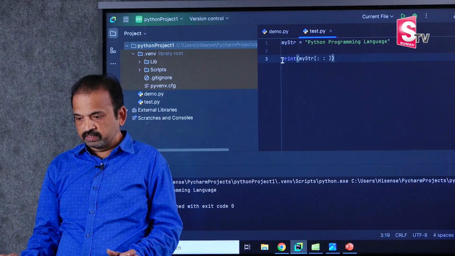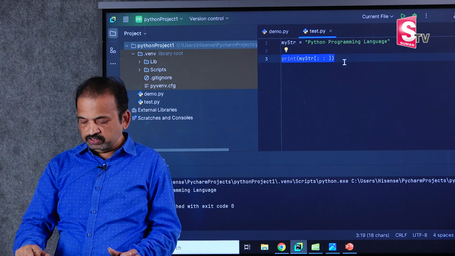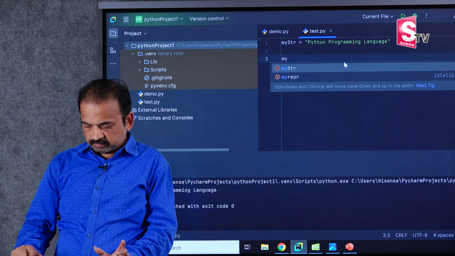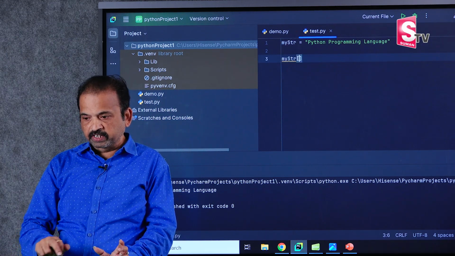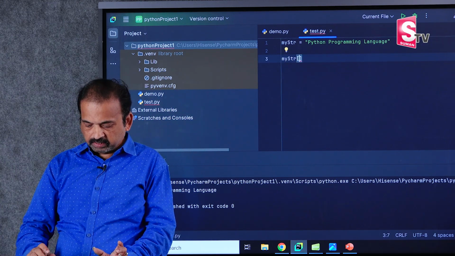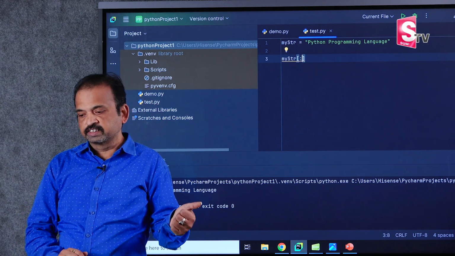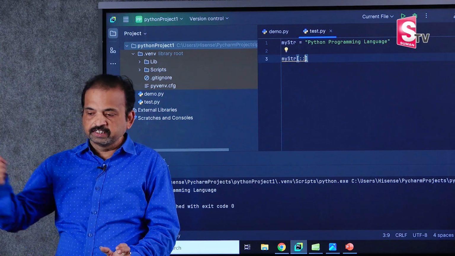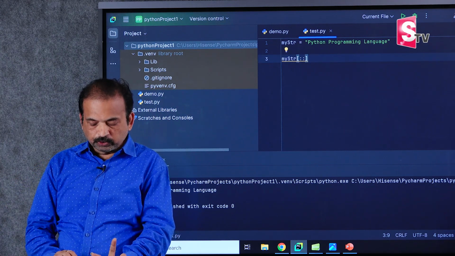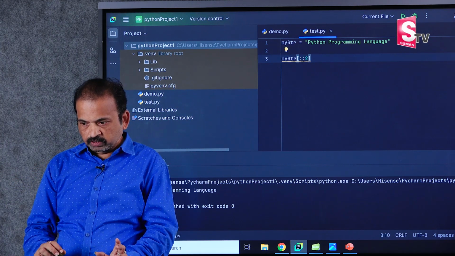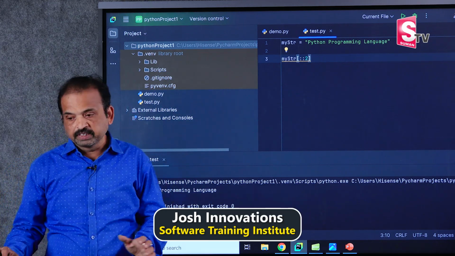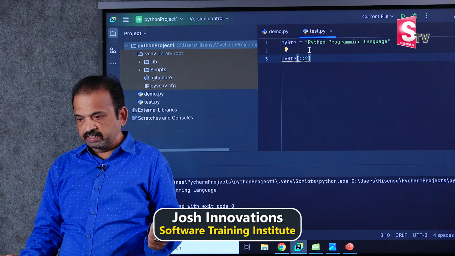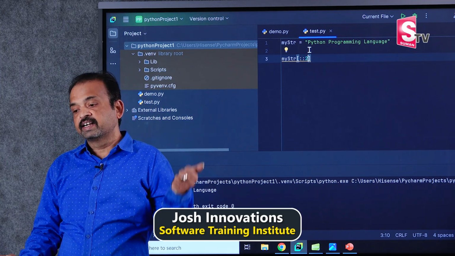So I will go here, and now this time I will use MyStr in square bracket notation. Okay, I am not giving anything, no start index, means it starts from 0. I won't give stop index, means it will access until last, and now I will give 2 here. Step is 2. So when you give step is 2, it prints from the first character. First starts from P, it will print P, next it skips Y and again it prints T.